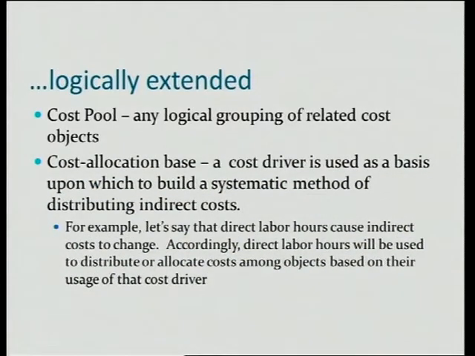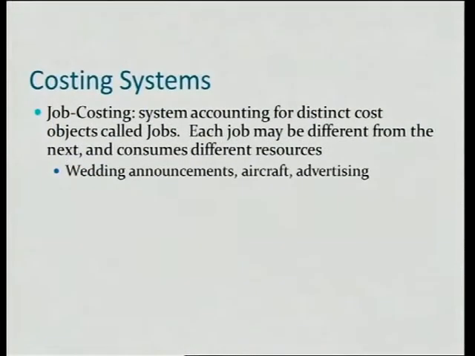Cost allocation base, a cost driver is used as a basis upon which to build a systematic method of distributing indirect costs. For example, let's say that direct labor hours cause indirect costs to change. Accordingly, direct labor hours will be used to distribute or allocate costs among objects based on their usage of that cost driver. This should be all very familiar to you, as we've been discussing this through this subject.